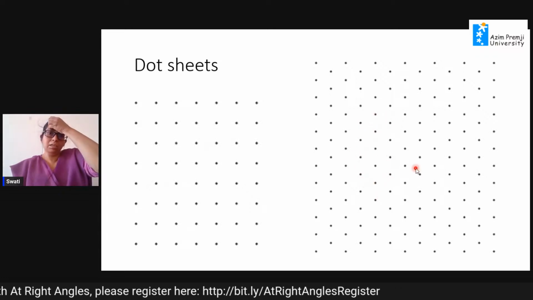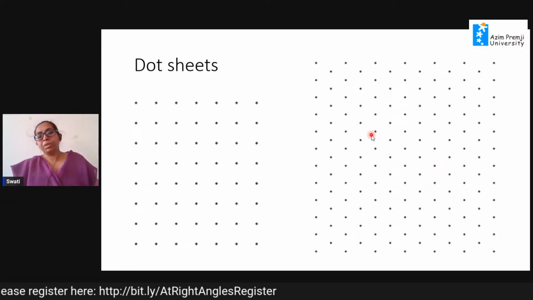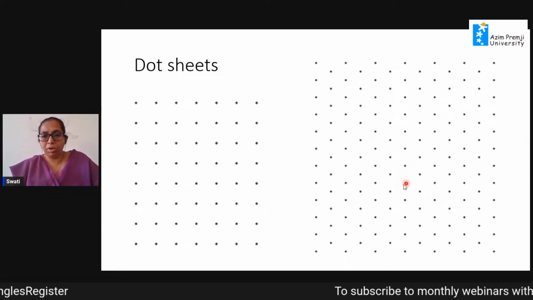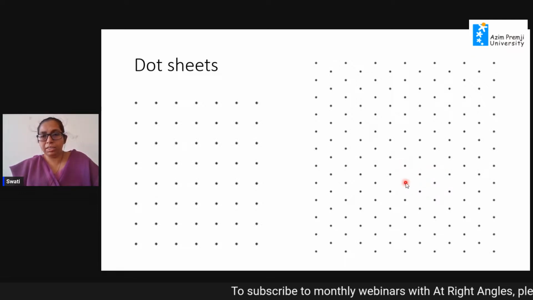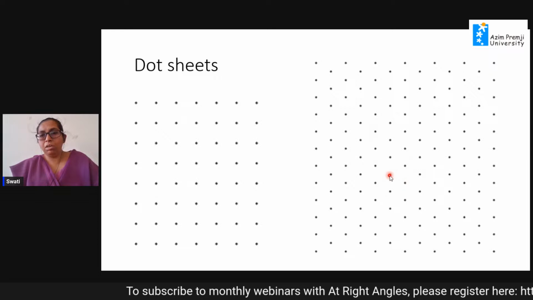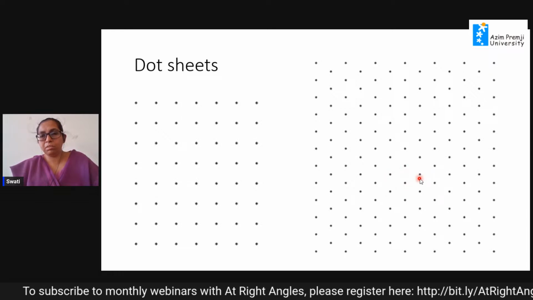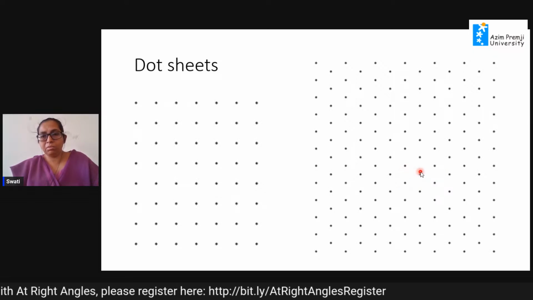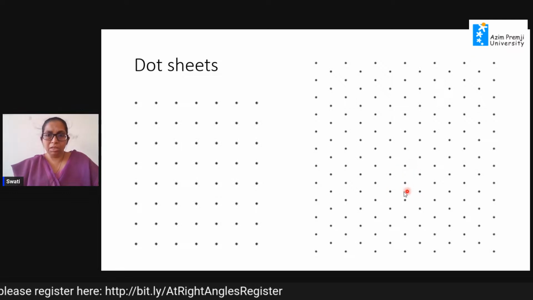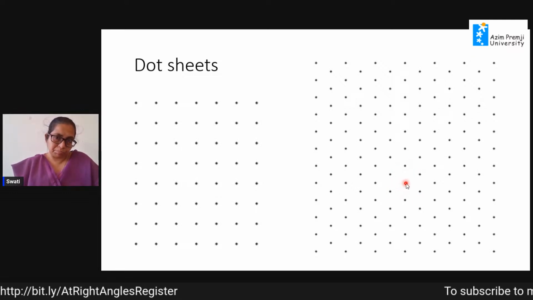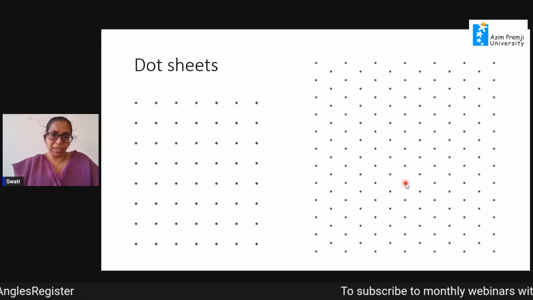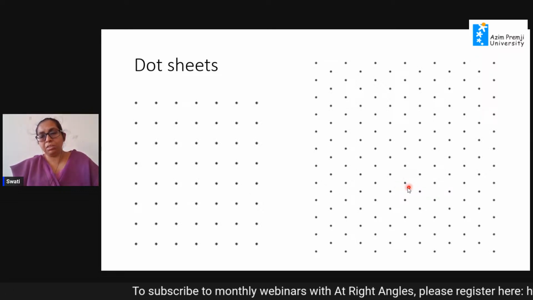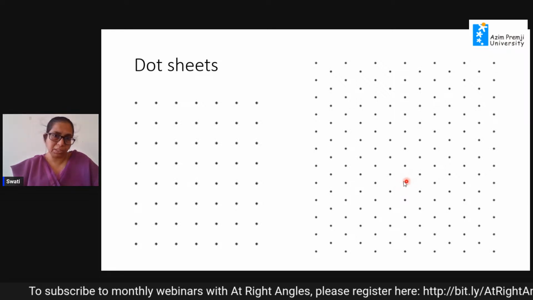This one is called the isometric dot sheet, because if you take any point and look at all its neighbors, they are all equidistant, at the same distance from it. That's why it is isometric, and it is very useful if you want to make isometric sketches of three-dimensional objects.